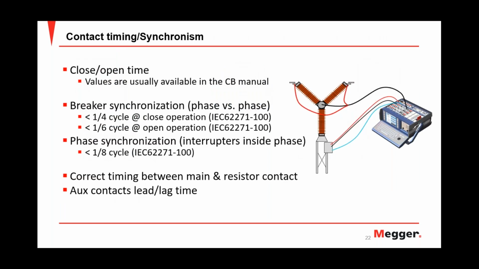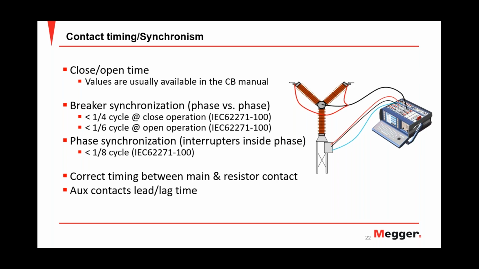A second type of test, which again is very important and is one of the most performed tests, is measuring the operating time of the circuit breaker. Operations when closing, operations when opening. The reference values are type dependent and manufacturer dependent, and this is one of the most common questions we are asked: how fast the circuit breaker should open and close. The details must be provided by the manufacturer.